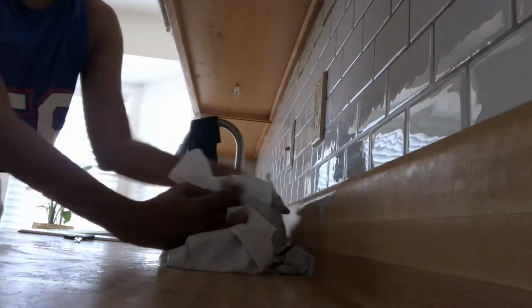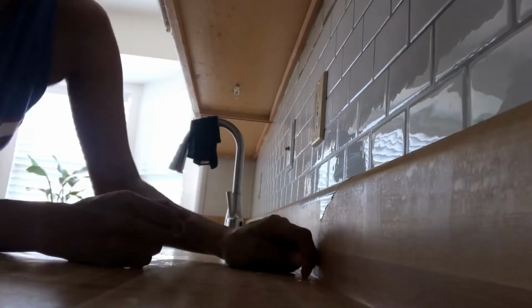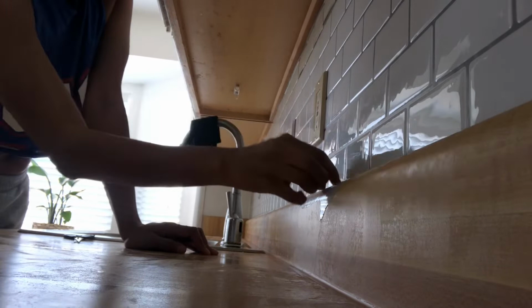But definitely a process. And y'all, when you take the paper up, it is hella sticky. Like so sticky. I was concerned because I'm like, I hope I can get this stickiness up. The good thing is that from this point, it doesn't appear to have damaged the original countertop, which is good because my goal behind this was to not have to put additional contact paper on. I was either going to remove this and just keep the original countertop for a while, or remove this and then add new contact paper.